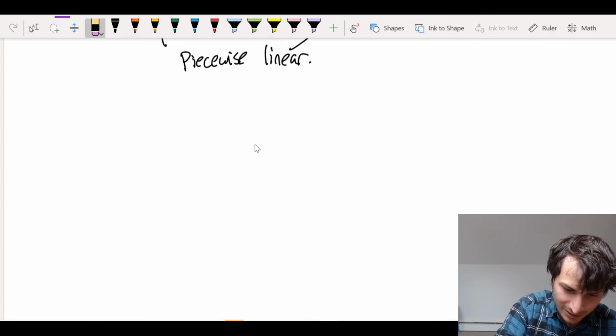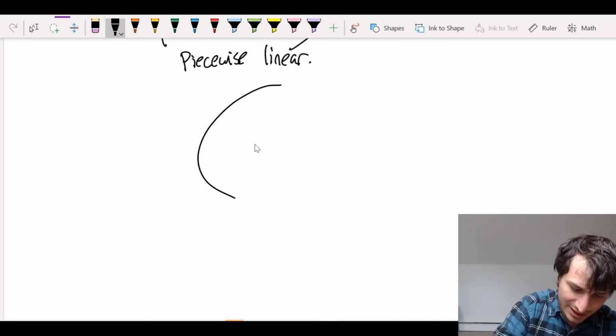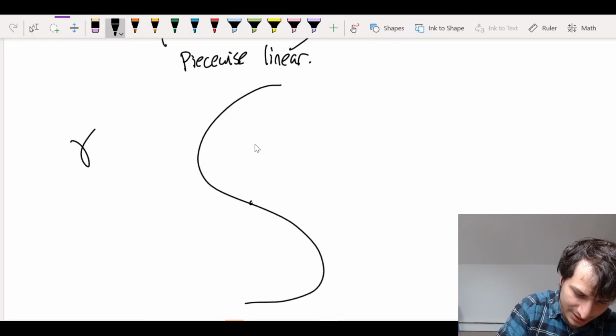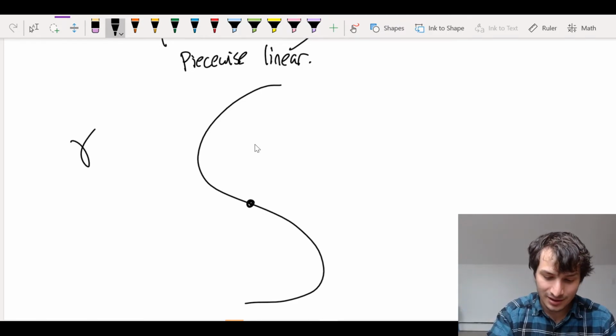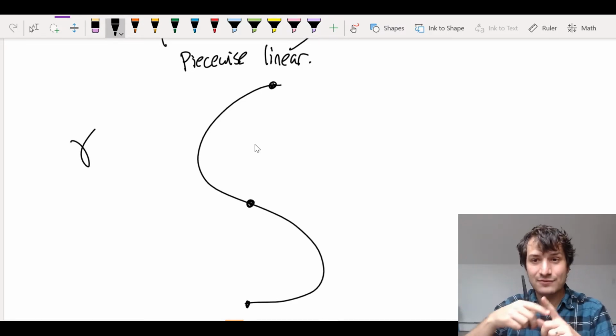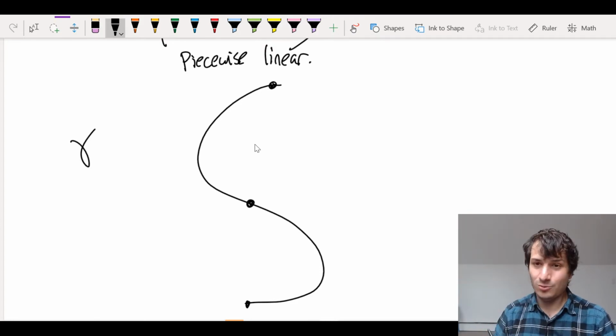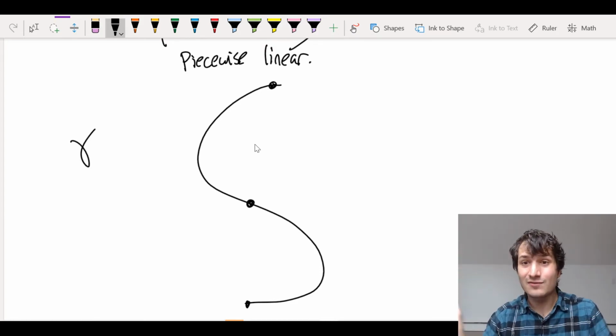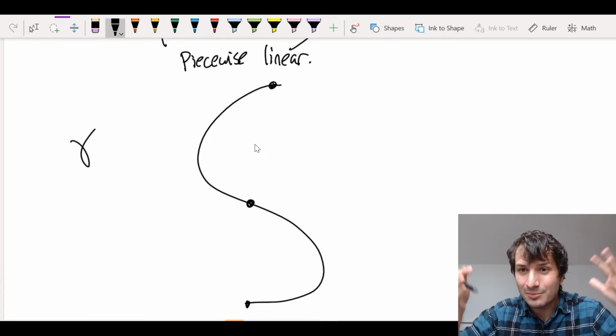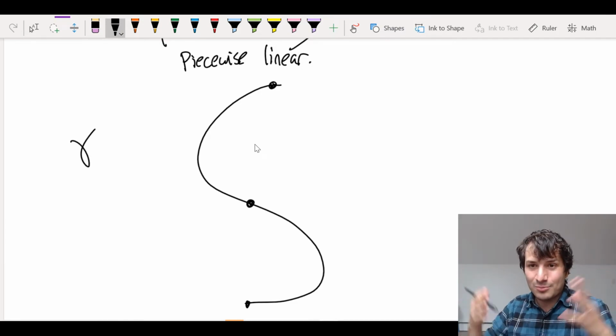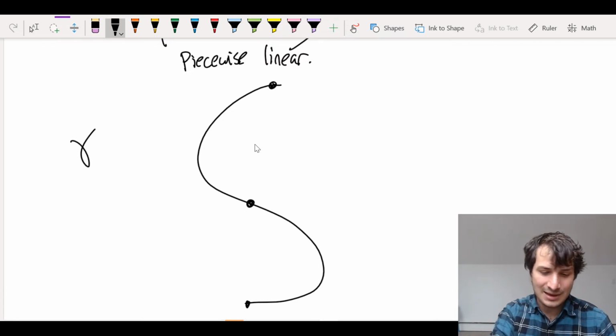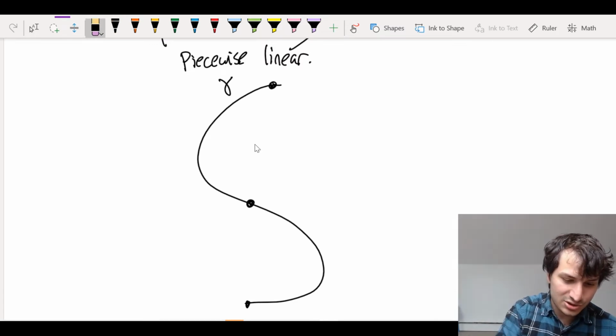So here's my curve for gamma. Let me try a better one. So here's my example for gamma. Gamma looks something like this. And I claim all curves gamma essentially look like this. They have some segments where they're concave in or to the left, and some segments where they're concave out. And there's some number of those segments. You can add up over all those segments. So here's gamma in black. And here's how I'm going to construct gamma in and gamma out.